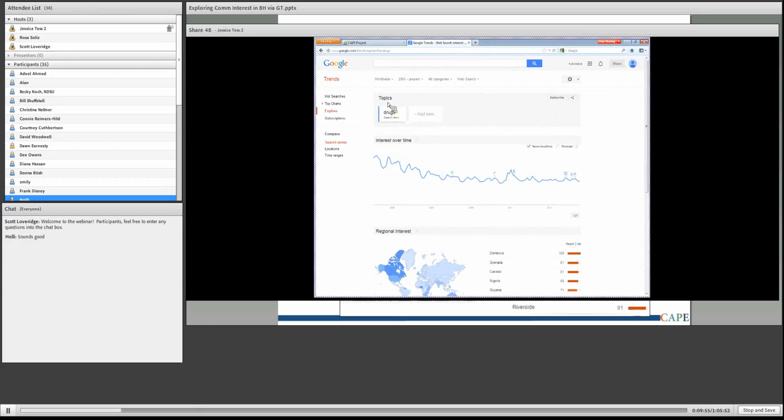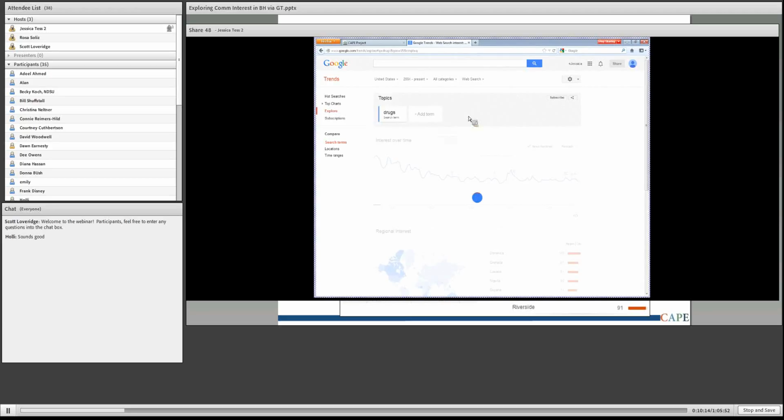As you can see, like I mentioned, I've got my defaults here. Right now, it's going to show me data for worldwide, the past 10 years, within all categories, and for web searches. So what I would like to do is look at some metrics in Google Trends for this term drugs for one of my CAPE communities.